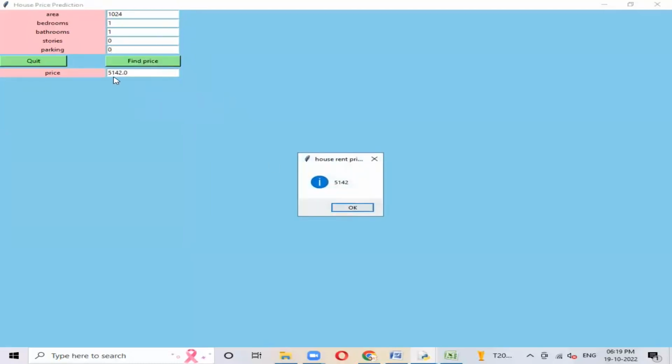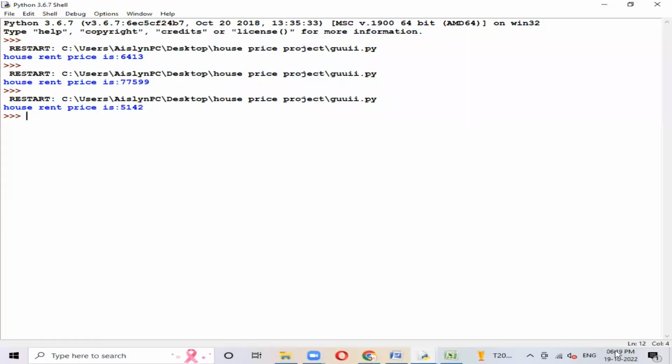It is 5,142 rupees for this house. So like this, we can predict the house rent price.